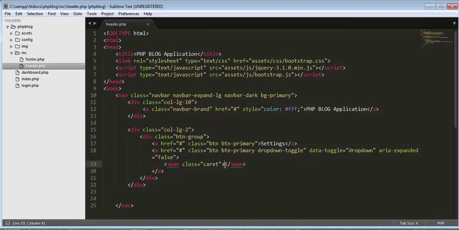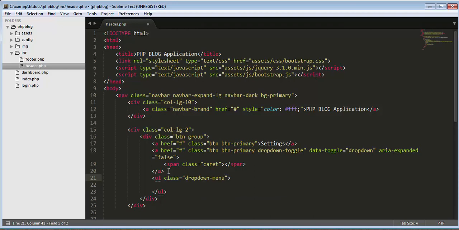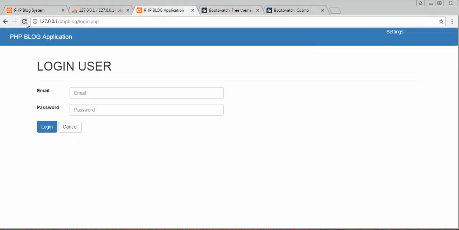Now our drop down link is completed. Now we need to create a UL for displaying our items, class dropdown-menu, and save it. Now let's refresh, and you can see I'm able to see the buttons.